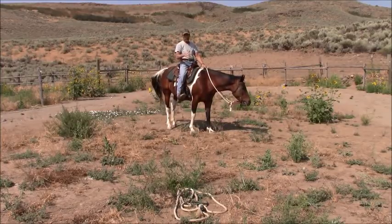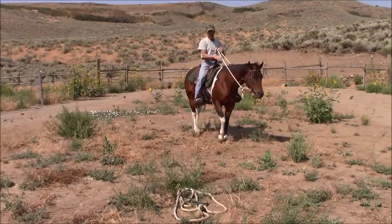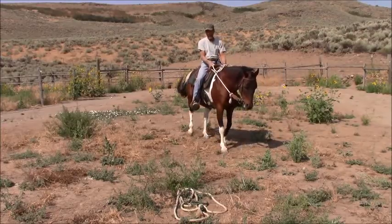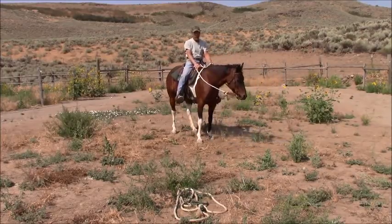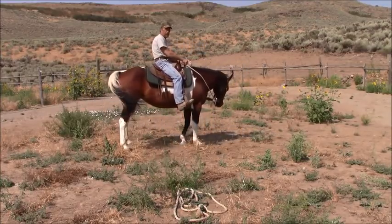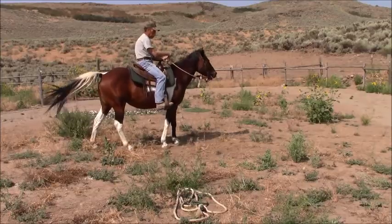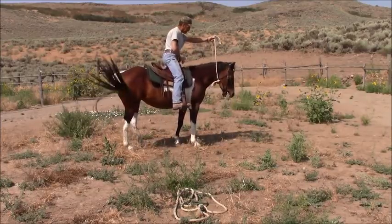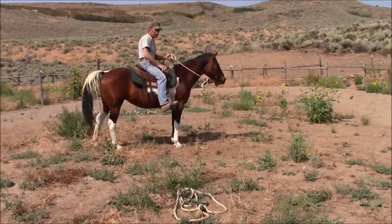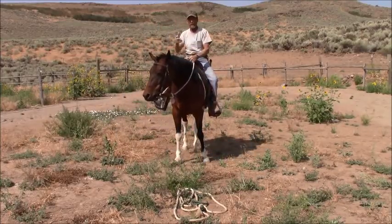In a skid steer you're actually pulling the lever backwards, whereas my action is with my fingers. So if I go here and I tighten this — see what I get? So if I pick up on two reins and I'm riding along and the horse does that, I'll go — well, if you're going to do that, I'm going to pick my hand up. So this takes some teaching. It's not like you get this all of a sudden.